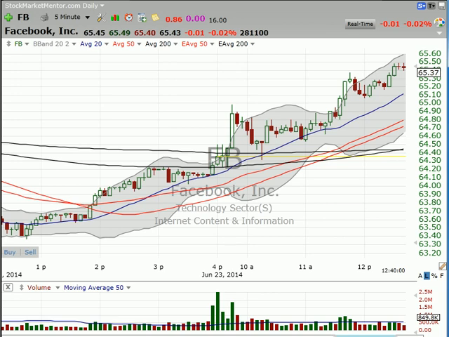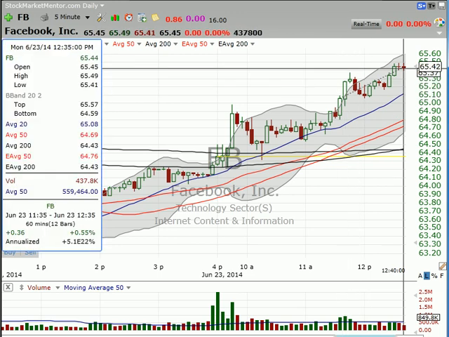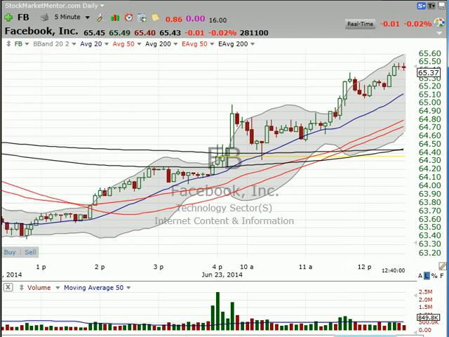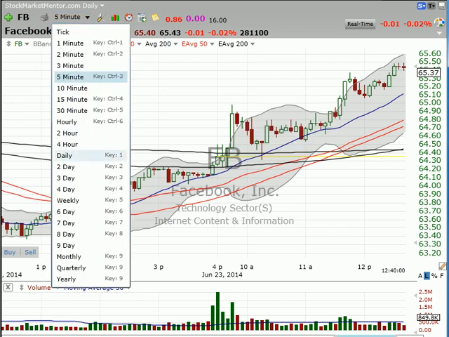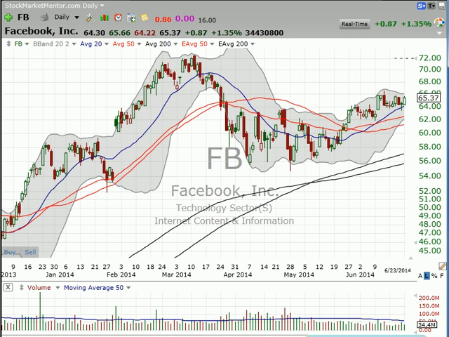Okay, so I'm not going to get that alert. I'm totally ignoring Facebook, don't even care about it until up here, hours later when the stock opens at 65.06, goes up to 65.09, and then maybe I go long. Again, the point is that during this time, I'm not wasting my time on Facebook. Instead, I'm doing something else. So this is how you can be a more effective trader if you can look at more things. But looking at more things doesn't mean being fixated on more things.